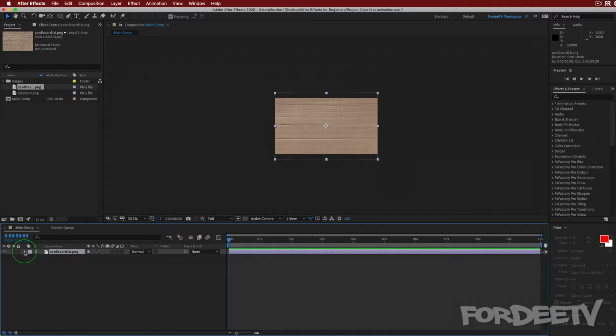Next, let's talk about some of the properties that most or every layer should have. If we click on this arrow right here, you're going to see transform. Transform properties are the bread and butter of After Effects, right? All the stuff that you animate for your layers is typically going to be here, right? Your anchor point. Your anchor point is basically how these other properties work together. We're going to go more in depth on this later. You got position, which is where it's located in your composition.